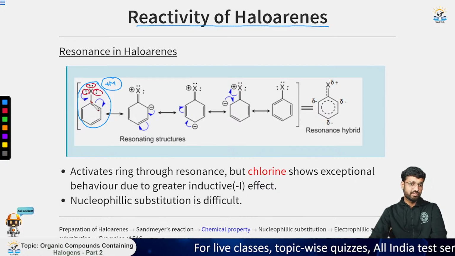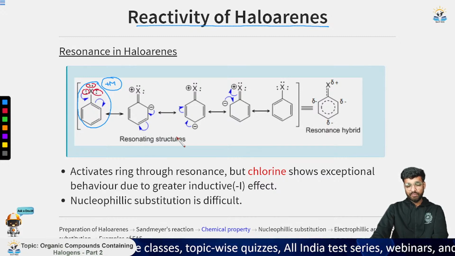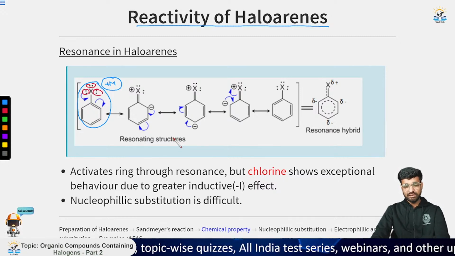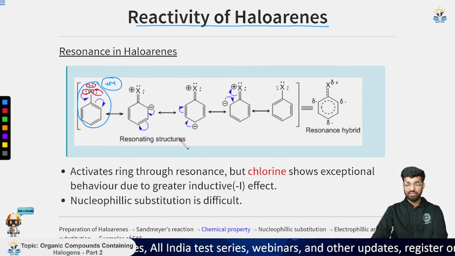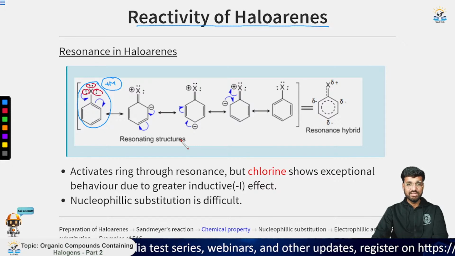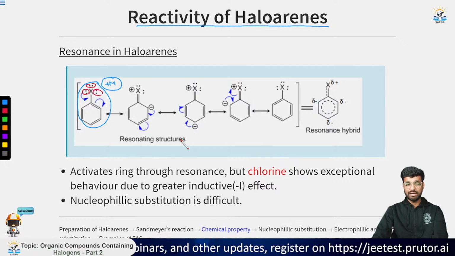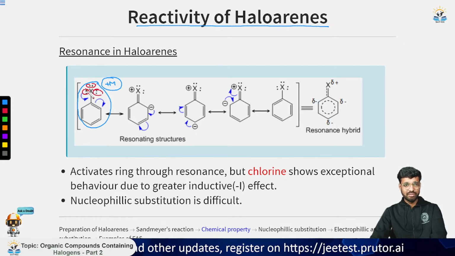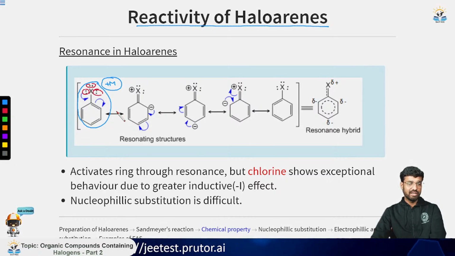Now one lone pair will go into the benzene ring and activate this ring. If something is donating electrons into the benzene ring, it is activating that ring, because we get a higher density of electrons around the benzene. The electrophile, the electron loving group that is to come, will be attracted more due to the presence of a halogen or any lone pair containing group. We will generalize this on a later slide, which groups give their lone pair and which do not. But for now, consider that the halogen is giving its lone pair and activating this benzene ring.